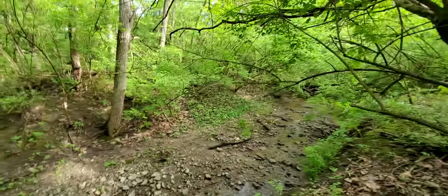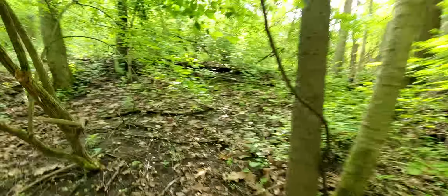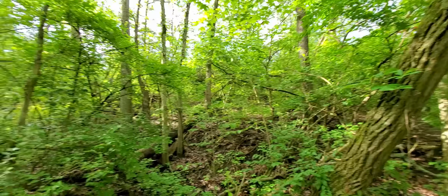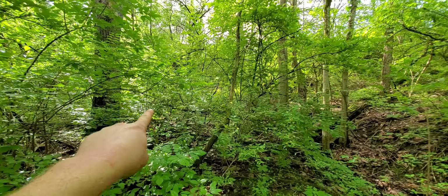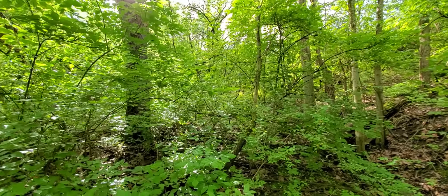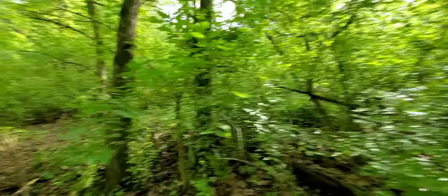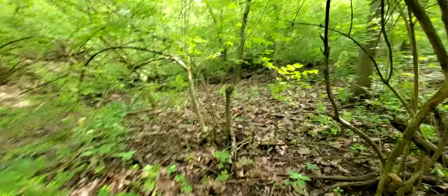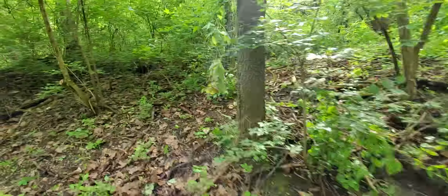I don't want to waste a good day of sunshine and low heat and humidity. I want to wage as much war as possible. So anyway, this is an area that still needs clearing, obviously. But back over there, about another 30 feet, is where I was standing. That's like the main clearing area. So yeah, that's day 2, or it's the beginning of day 2.